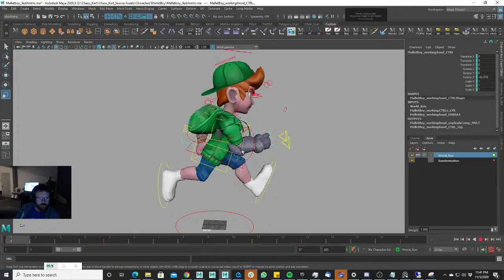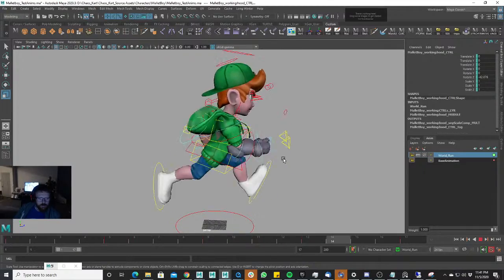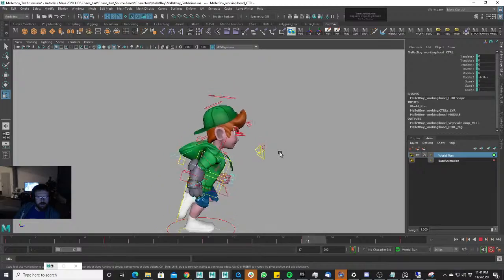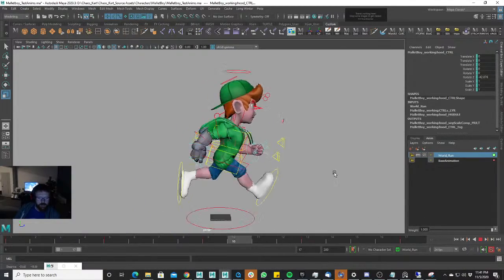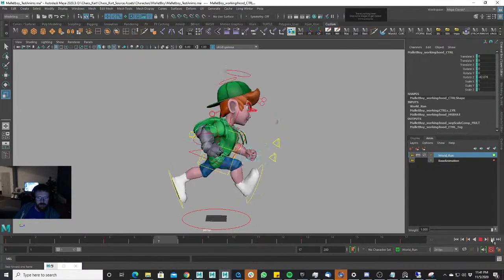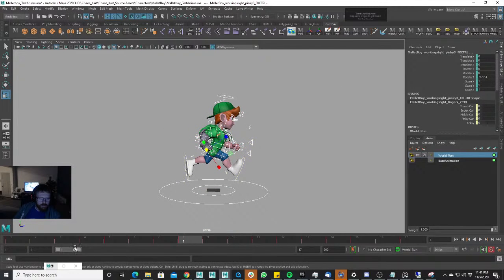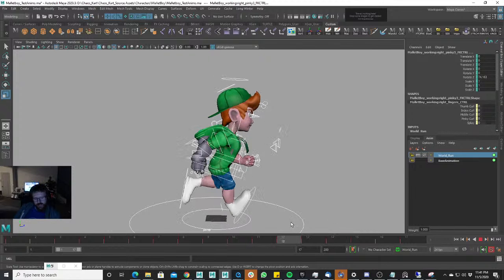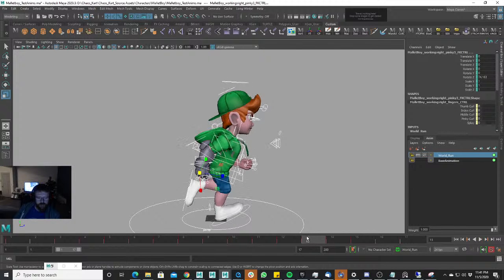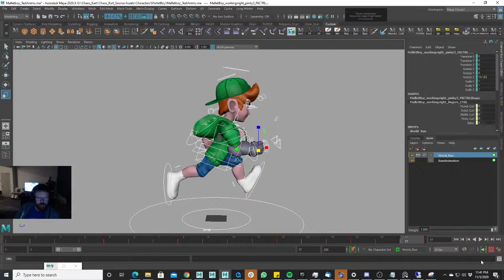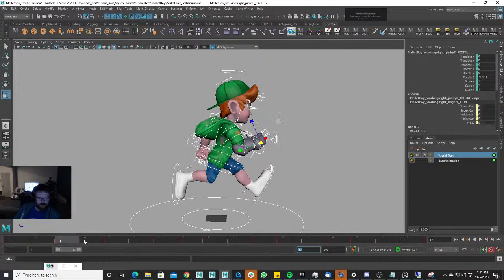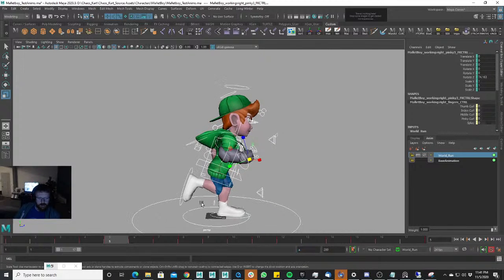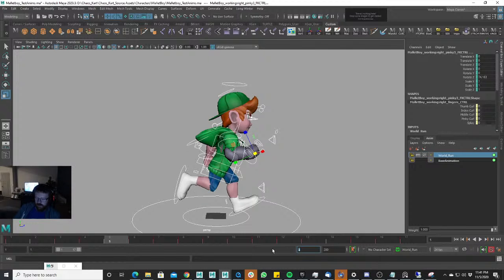Okay. I think I'm liking this where it's at. I really like this run cycle. I could keep tweaking it. Again, with all game animations, you might get them in game and be told it's not fast enough, because of the speed, the timing that our character moves in the world, and he needs to move just a little bit faster. This is already pretty fast, so I don't foresee that happening.